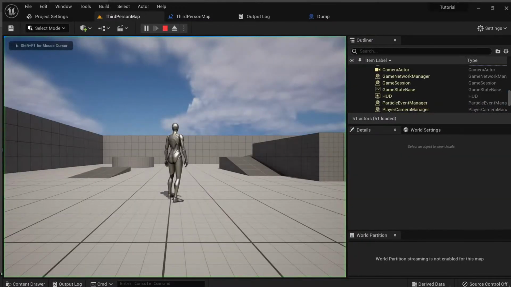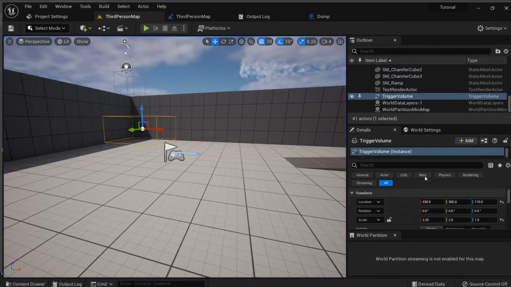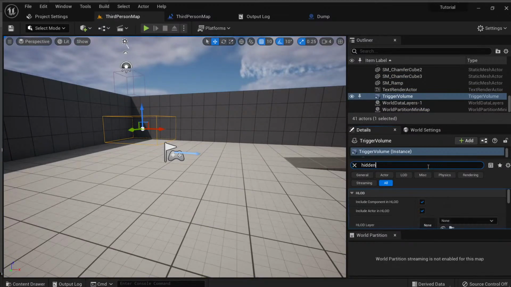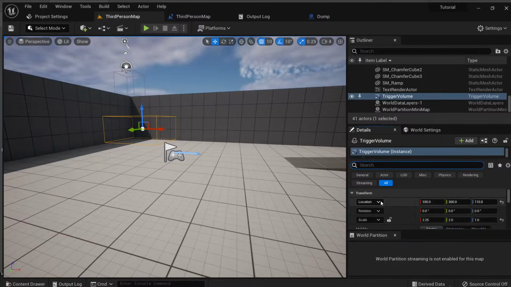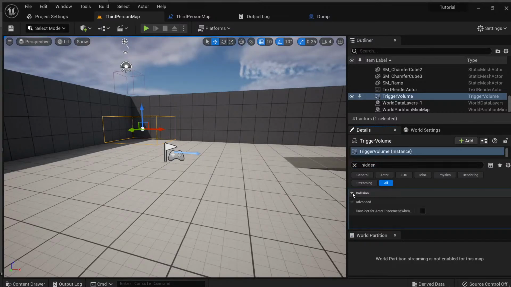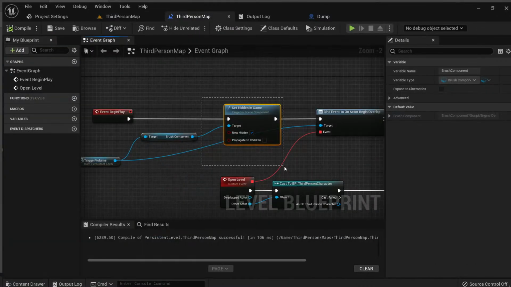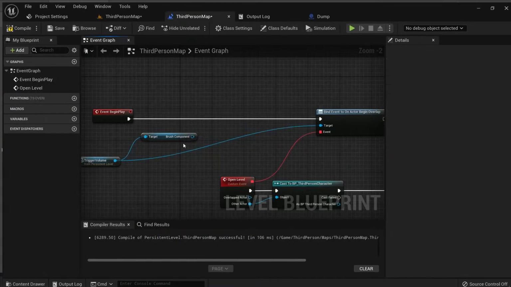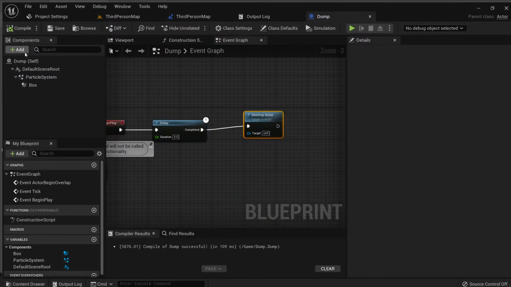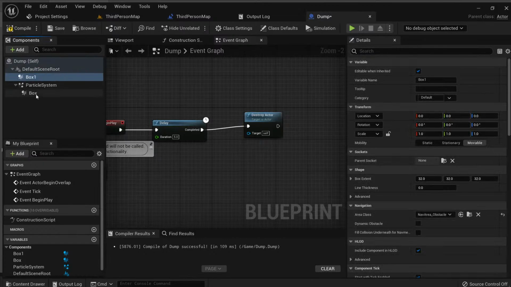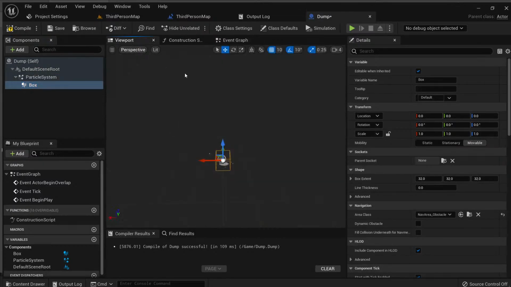So now if I play, no, that did not work. Okay, let's see if the function is here. Okay, it's not here. That's new. Hidden in game. Okay, no worries. We can still work with it. I'll show this function another time. I don't think it applies here, but it would better apply if I make my own collision. Like if I add a box collision instead. Let this be box one. Actually, wait, there is a box collision already over here.